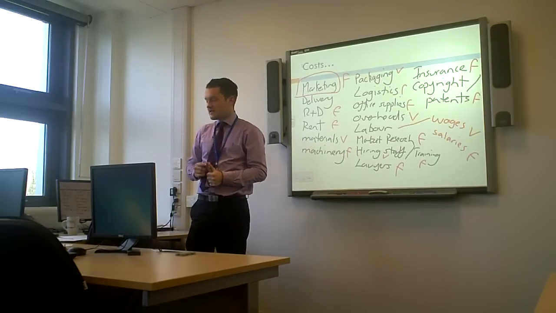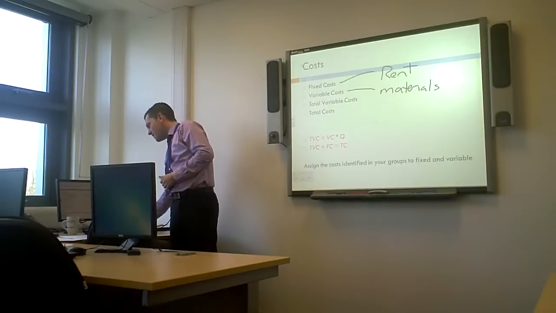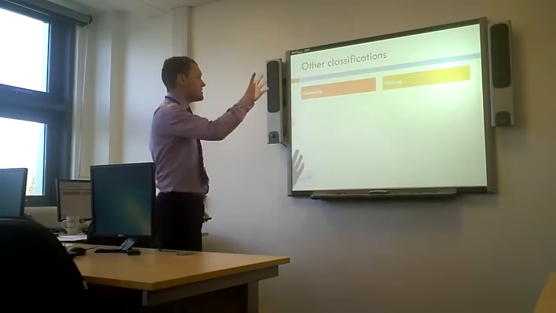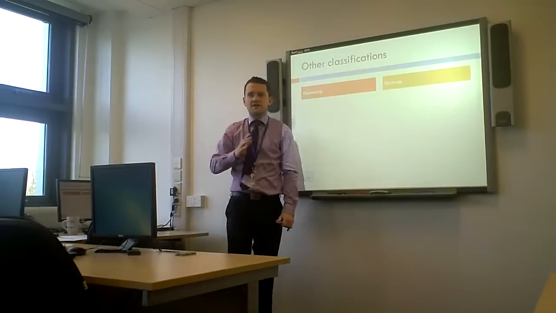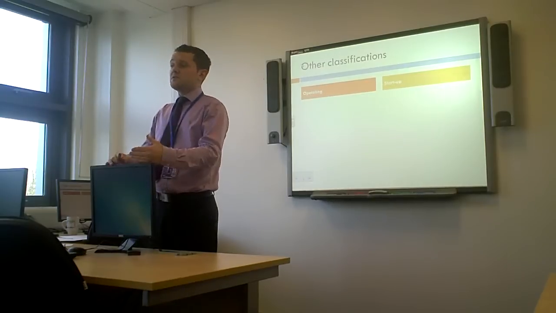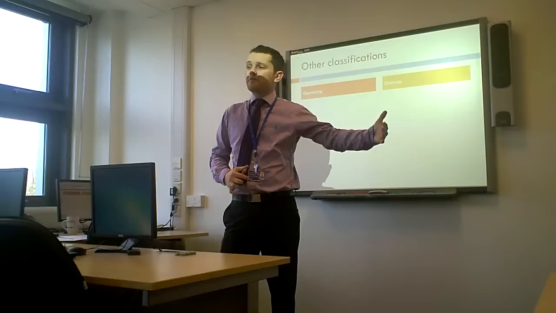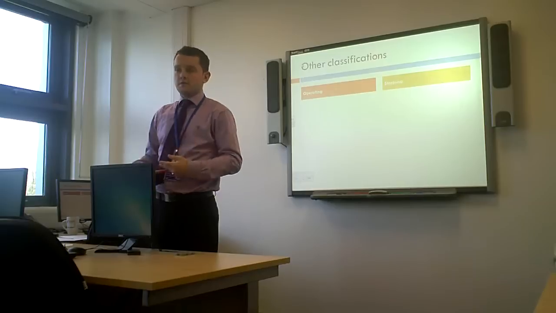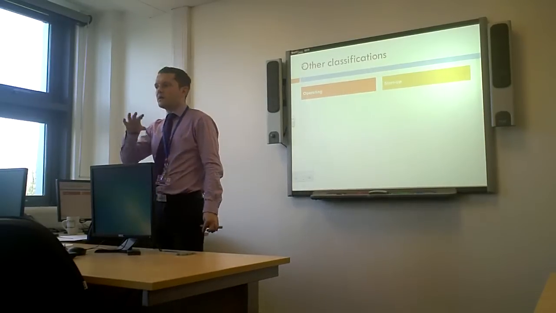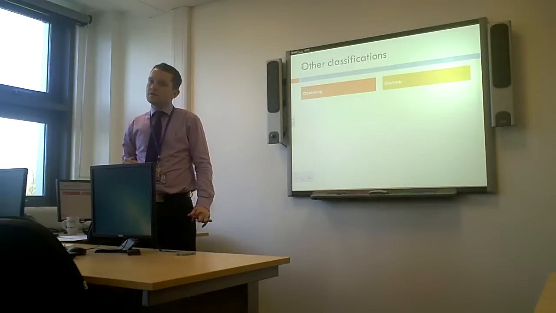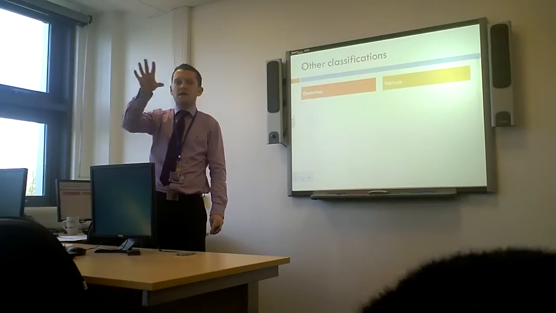Okay. That's one way of classifying costs. The other way you need to be aware of, and I'm not going to spend too long on this, is operating and startup. By that I mean that some costs you need to pay every month, every week, every day. Some costs are a one-off cost. This one's a little bit more clear-cut than fixed and variable, so I'm not going to make you go through every one. But can you just give me a couple of examples of each?